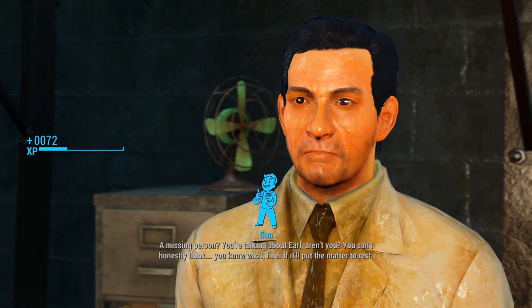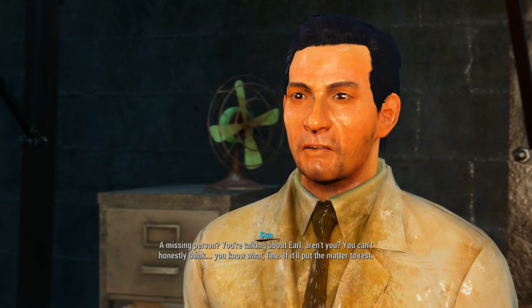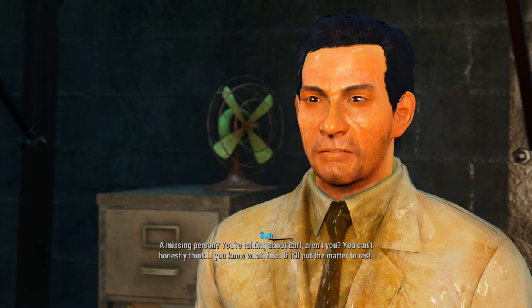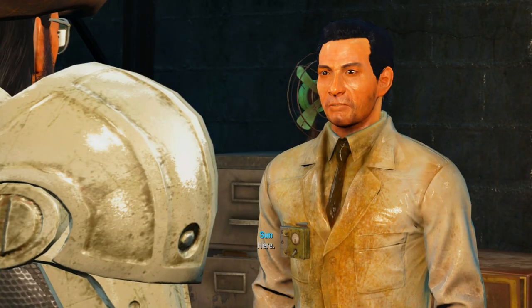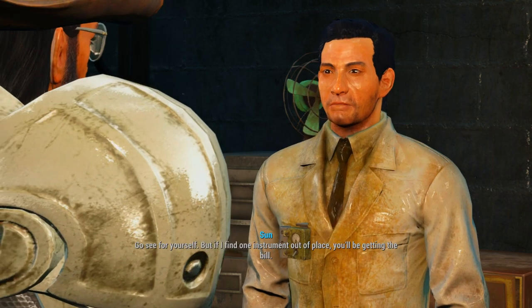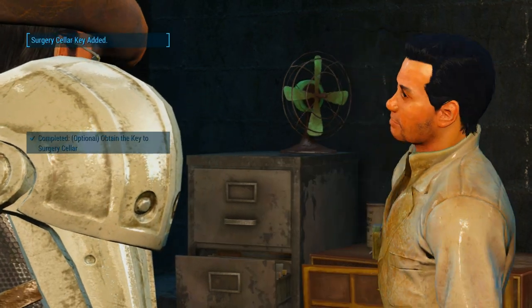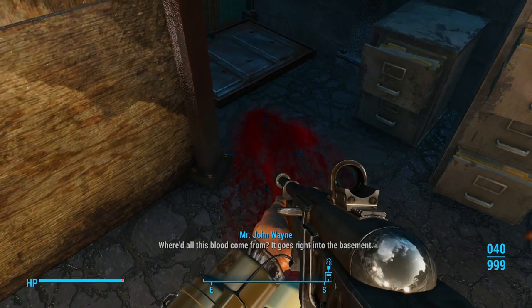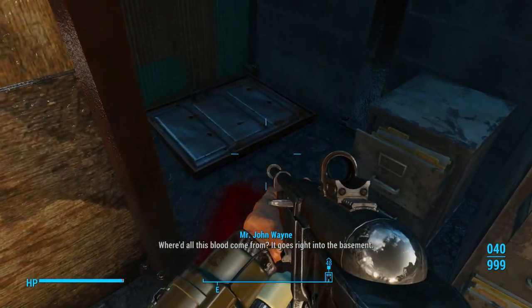A missing person? You're talking about Earl, aren't you? You can't honestly think... You know what? Fine. If it'll put the matter to rest, here, go see for yourself. But if I find one instrument out of place, you'll be getting the bill. Where'd all this blood come from? It goes right into the basement.